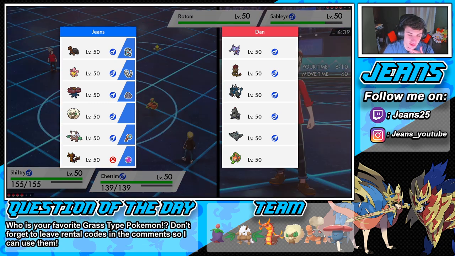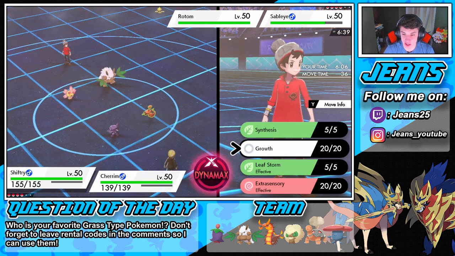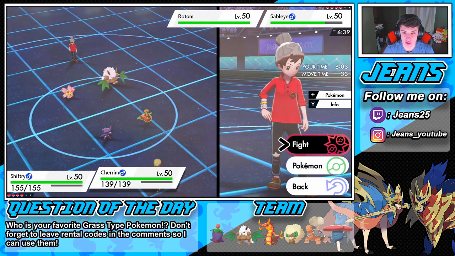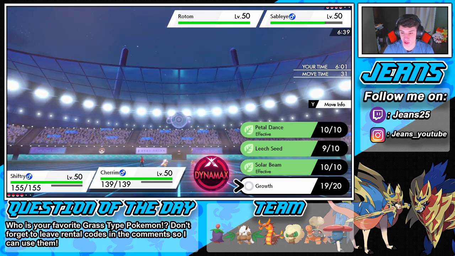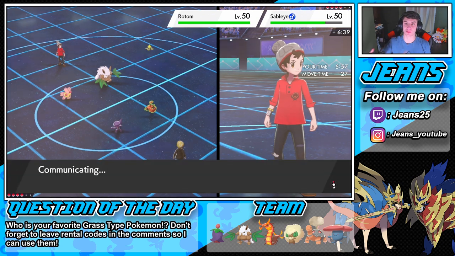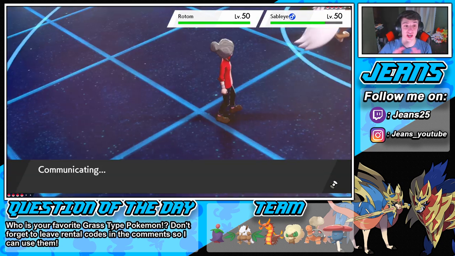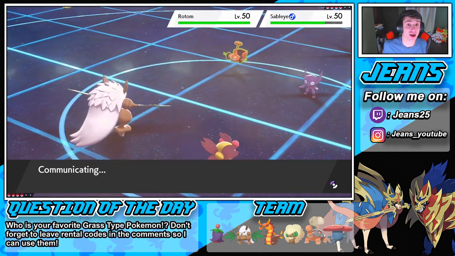There's the Rillaboom. I don't think we should Dynamax. In all honesty, I say we just go for a Growth. He wants to switch out. Can we double Growth here? Can we double Leech Seed? I'm going for it. I'm seeing if we could double Leech Seed. That would be huge if we can. I'm not too sure, guys, but I hope we can. That would be hilarious.